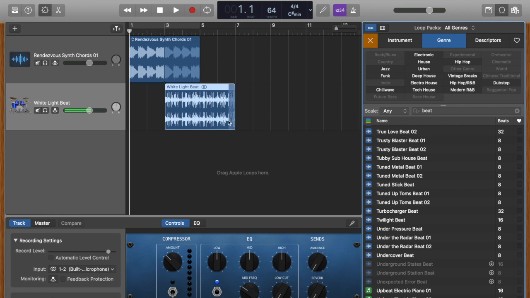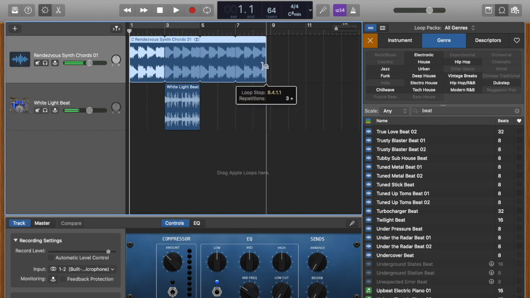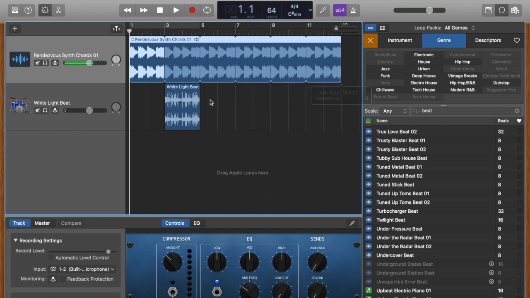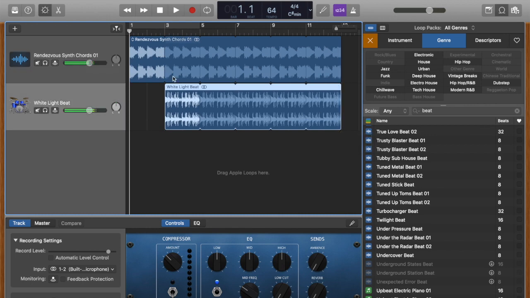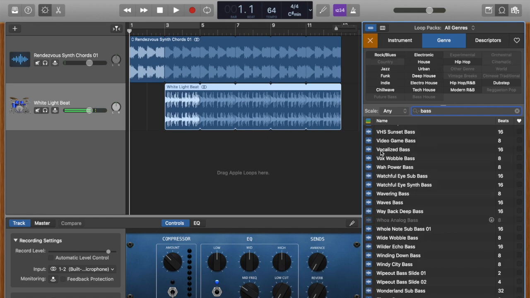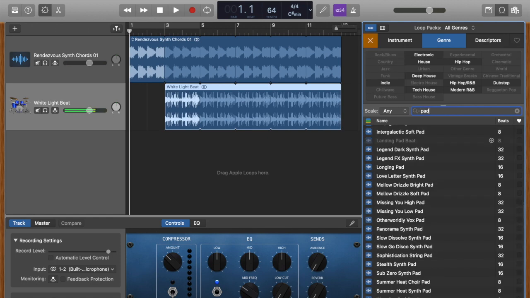And normally after this part right here, this two part, comes the main one. And for this I'm going to use the same synth. Sometimes I do use the same synth as the main part, but this time I'll add the same beat as well. The only difference is it's going to have a bass or even a pad or any sort of instrument, which gives another feel to the main part. So that is my main part.